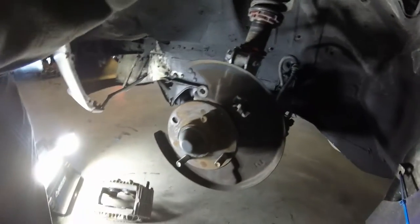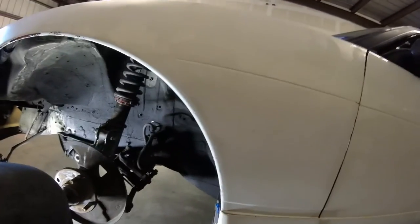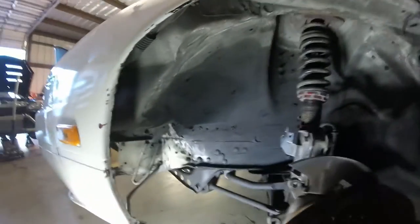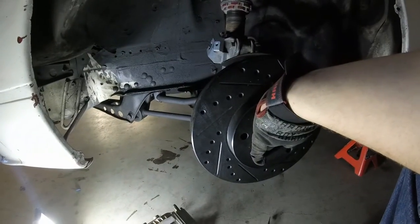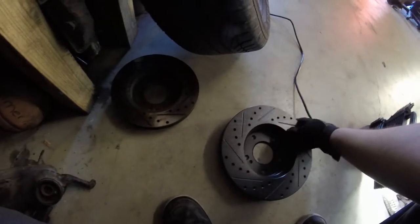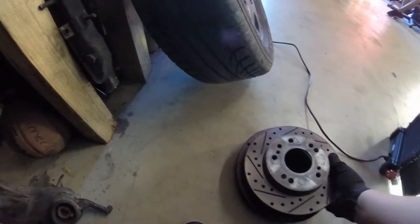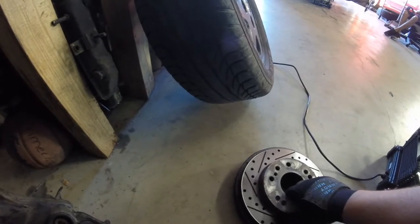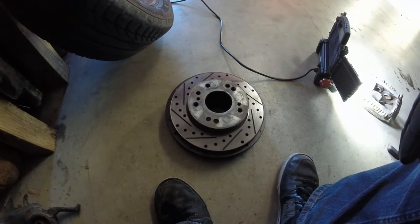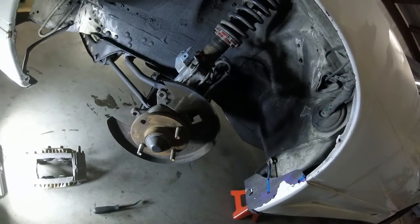I'll try. I'll see. There you go. We'll just have an eyeball. I don't know. Which bigger is it compared to that one? Yeah, it looks like I'm gonna have to. Yeah, I think it's just gonna barely be too big. So yeah, I'll trim that guy. No biggie. It'll be good.